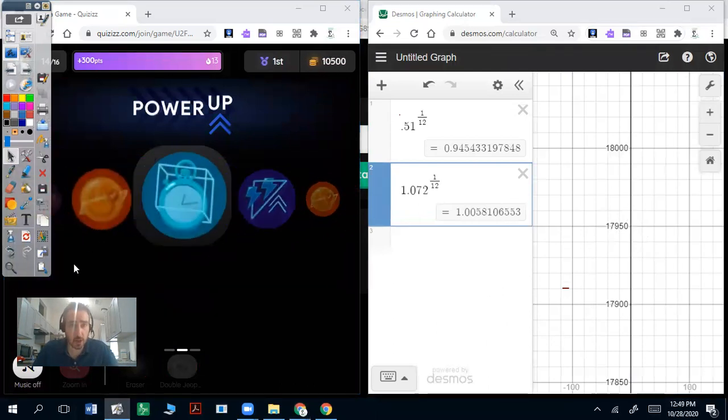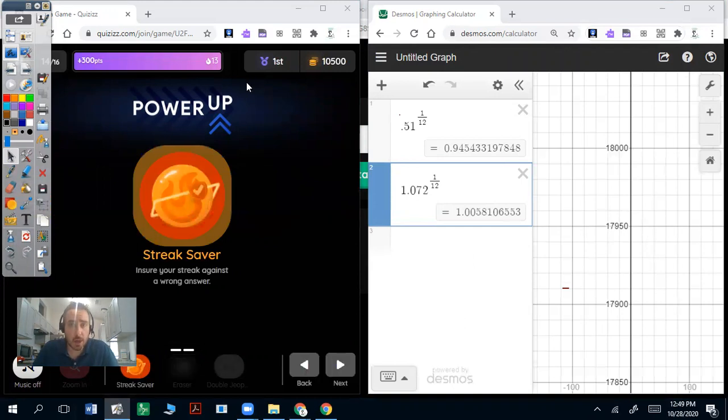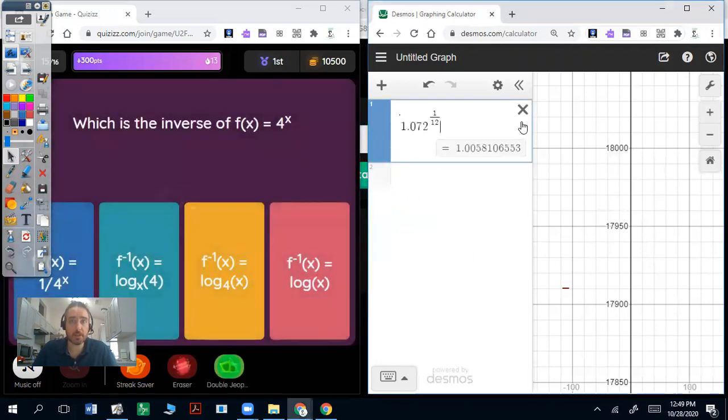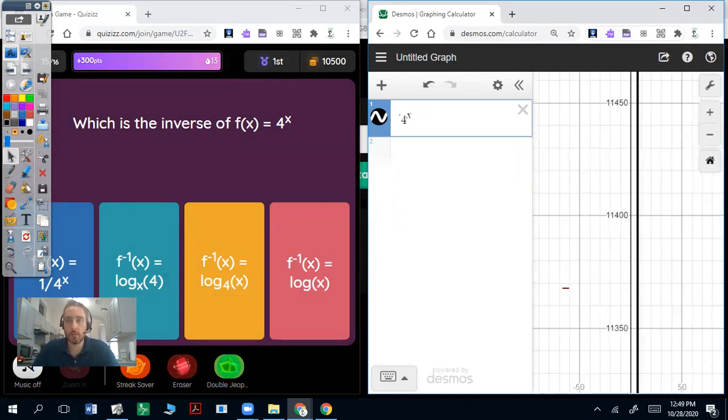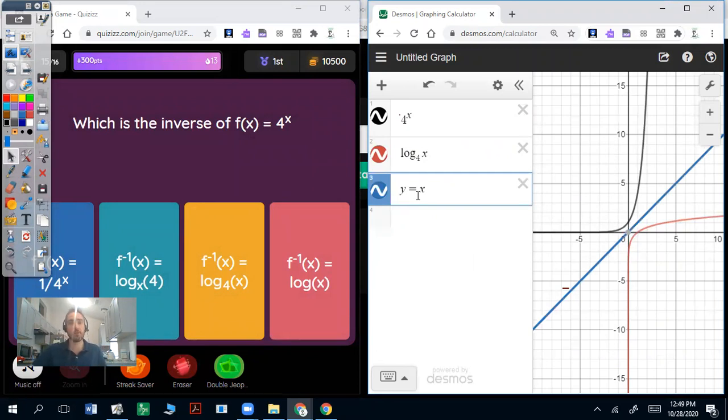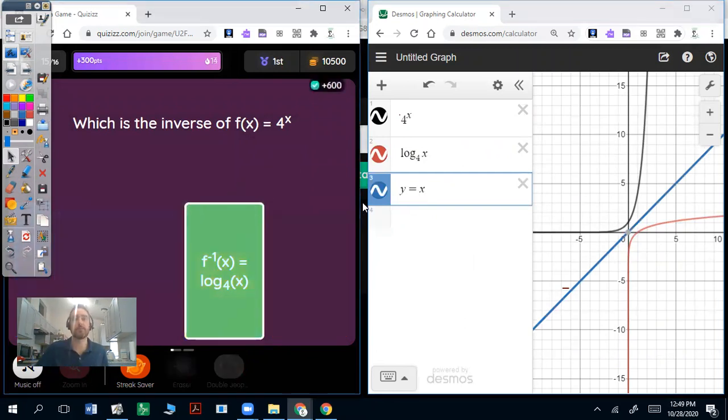All right, next question. Let's see how we're doing. We have 2 more, 15 and 16. Let's get it. What's the inverse of 4 to the x power? Inverses of exponentials are logs, but I got a few logs. Which one is correct? 4 to the x power. Log base 4 of x. It's as simple as that. You put the base in the log and the x is part of your log as opposed to the exponent. You see how those are nicely reflected over the line y equals x? Boom, that's how you know they're inverses. So it's going to be this one.